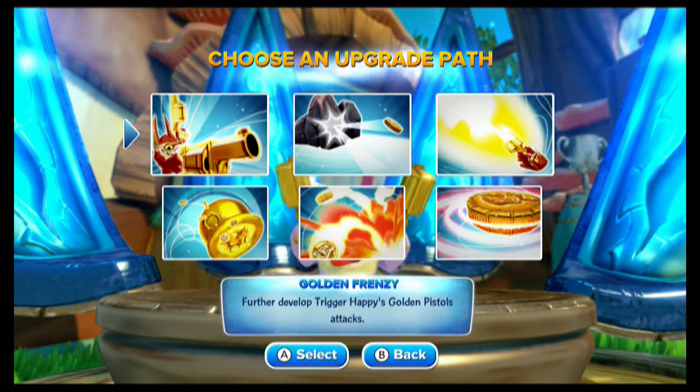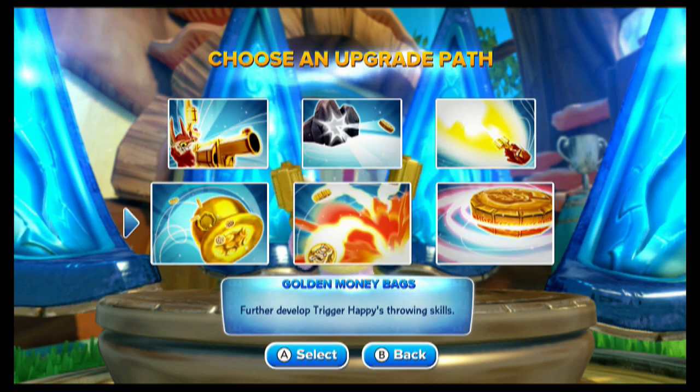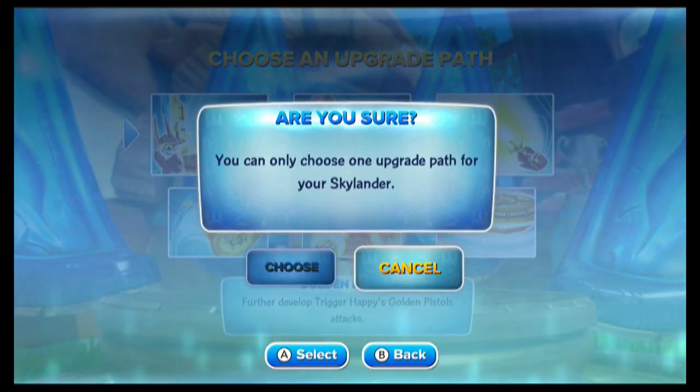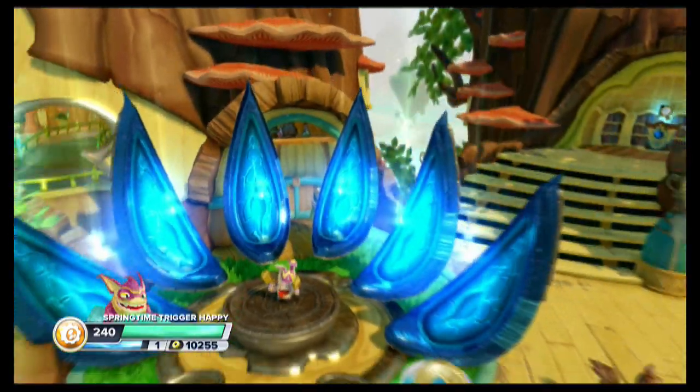Alright, speaking of Golden Frenzy, we're going to take that path. Further develop Trigger Happy's Golden Pistol attacks. We're going to take that one. If it makes you feel better with Big Bang Trigger Happy, the standard one, I'll probably go ahead and take him down Golden Money Bag. So stay tuned for that, but right now we're only concerned about this. We'll go ahead and pick it up here, and then I'll just buy everything when we come back.